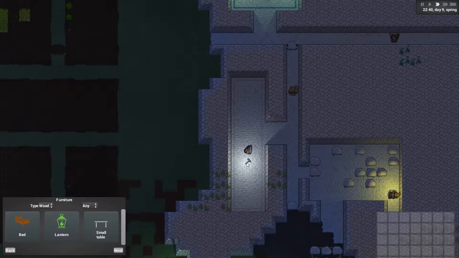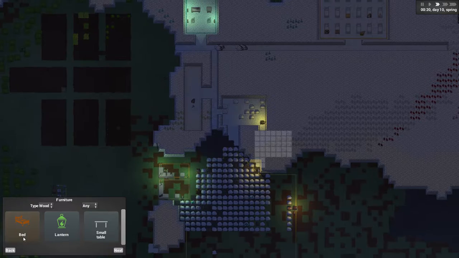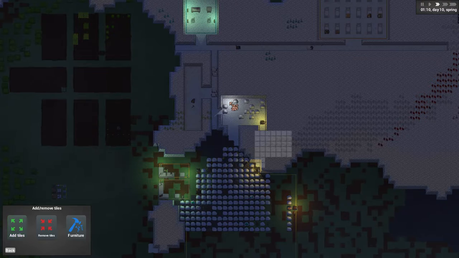Hey, we got a tool. A hammer. And with these guys in, we can make our stone cutter now, which will help. Back, back. Masonry workshop is the word I keep not thinking of. Oh, shoot.